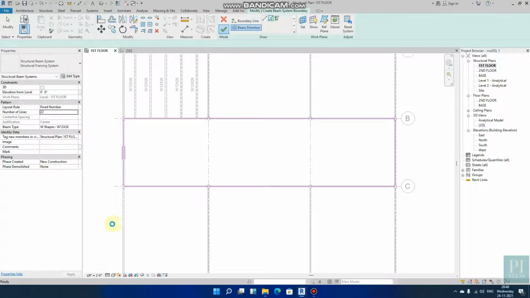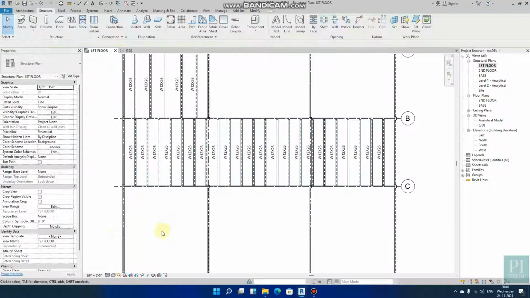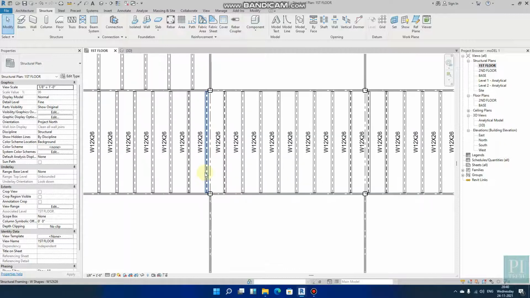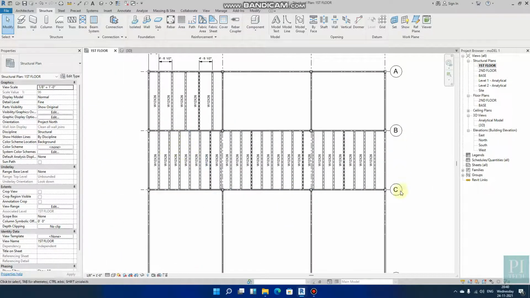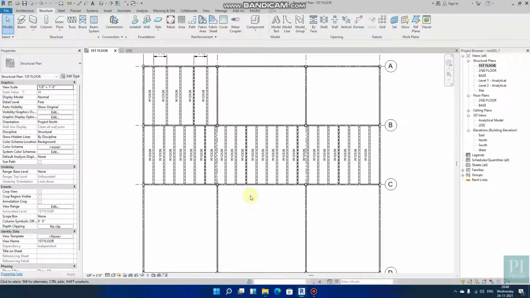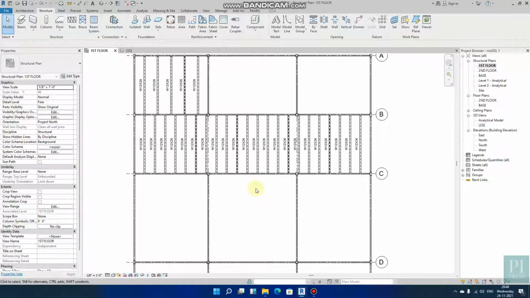Okay. Now I have a beam system of 22 beams placed along this whole section. So it's easier to work in our project with this kind of command, so that we can get this work done pretty fast.